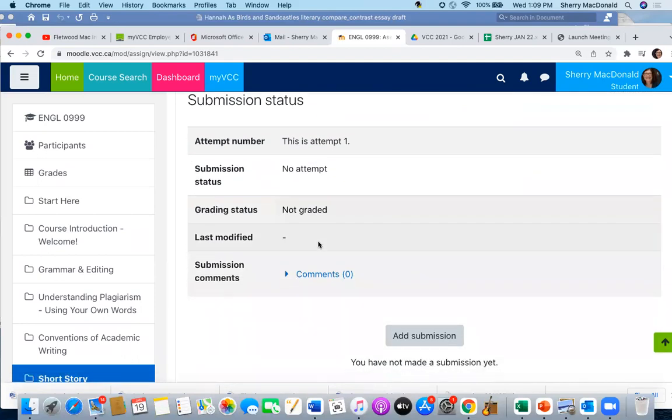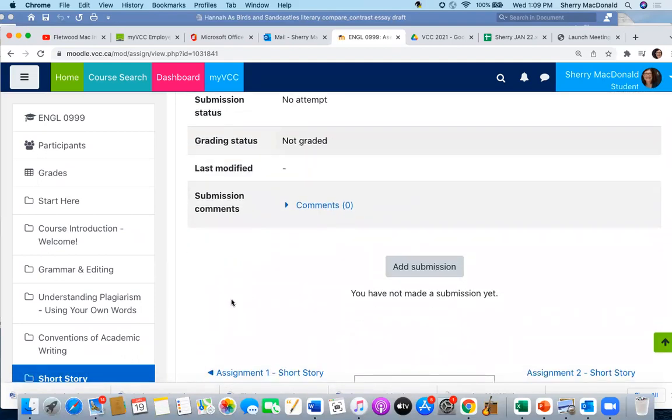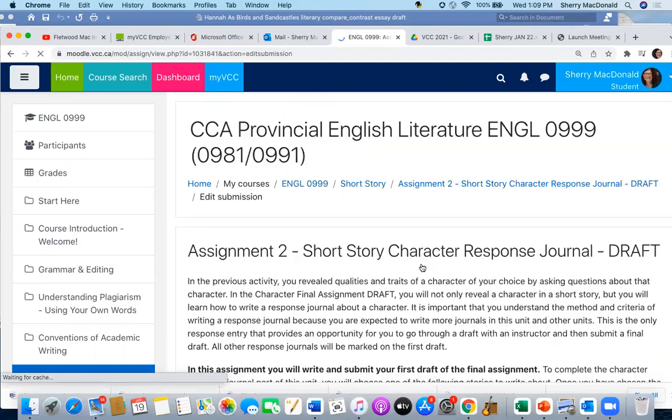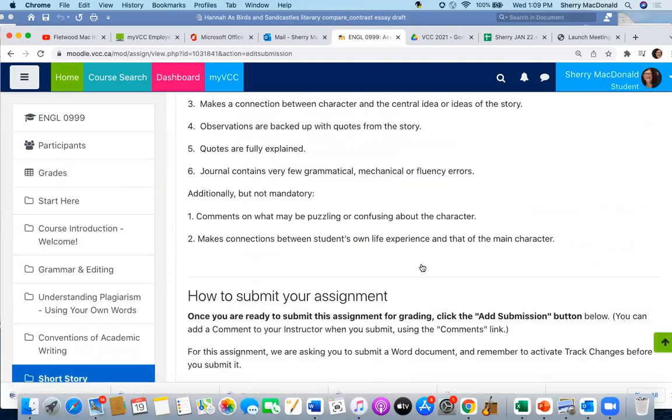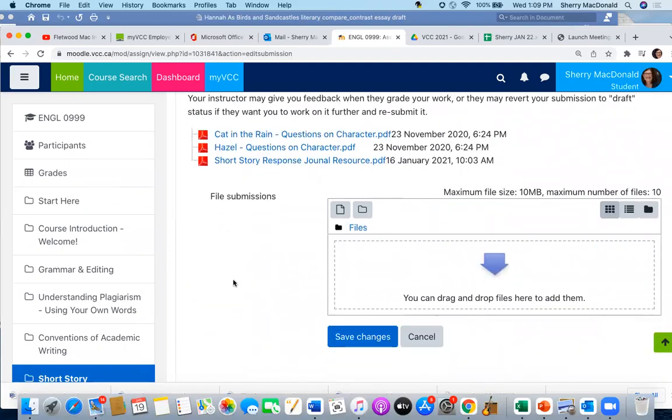So once you're done your assignment, then you click Add Submission, and then you submit. And I haven't submitted because I'm not a student, but just make sure you drag your file into here, or you can grab your file from your computer. And I think this is where students get a little tripped up. Sometimes they forget to save changes, because if you don't click Save Changes, I won't get a notification that you've submitted, because the submission won't have gone through.